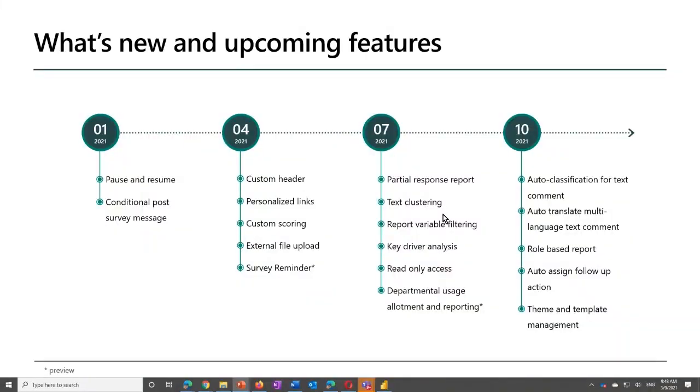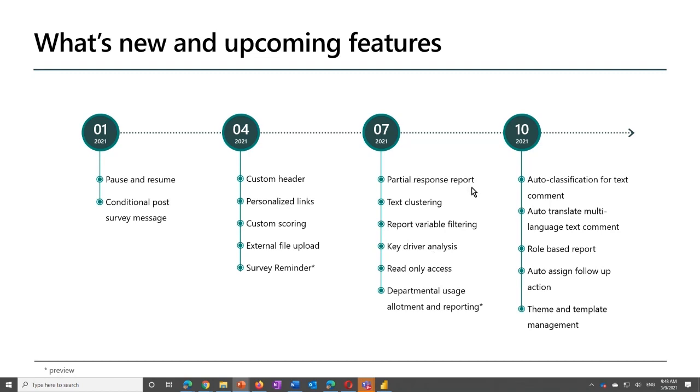So there are a few things in here. I won't go into too much detail, but at the high level, our focus for October is two things, or actually three things. Number one is the reporting. Our reporting is admittedly a little bit basic right now. We are improving how we present the information to you, both at the report summary as well as at the satisfaction metrics level. So we are going to add a few things to make it easier for you to get those insights.